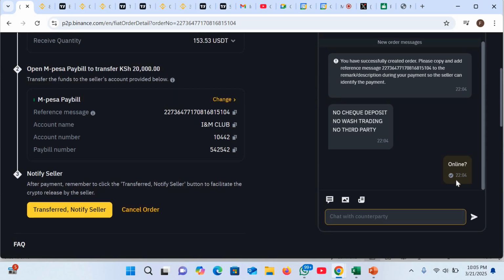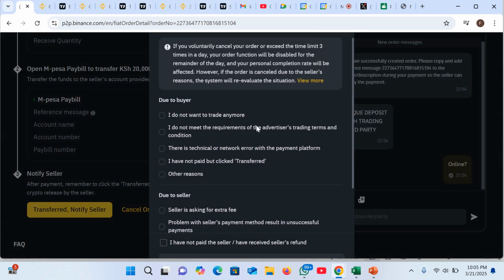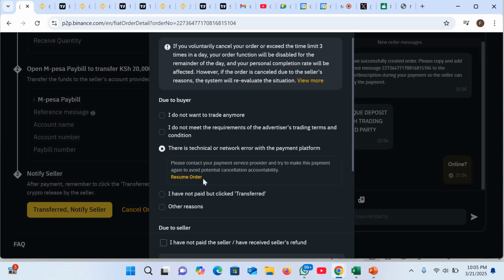And you can clearly see that he has read my message. It is already showing a tick. But because I'm not making this transaction, I'll definitely cancel. I was able to show you also how you are able to cancel and say that it is because of an issue on your side. You simply tell them that you had an issue with internet.